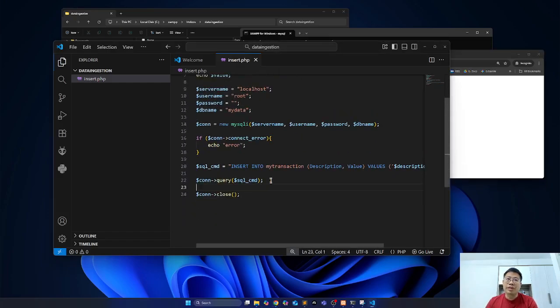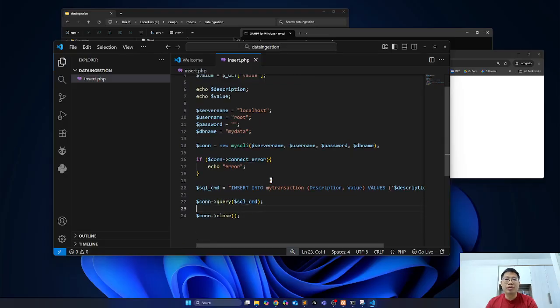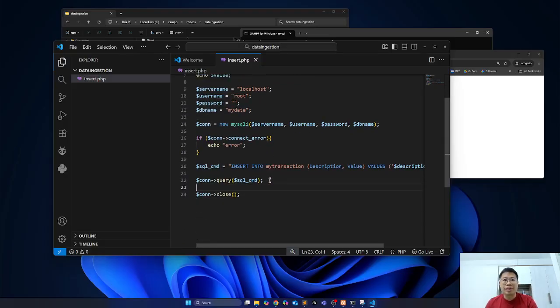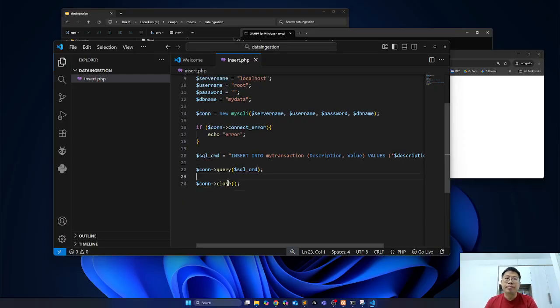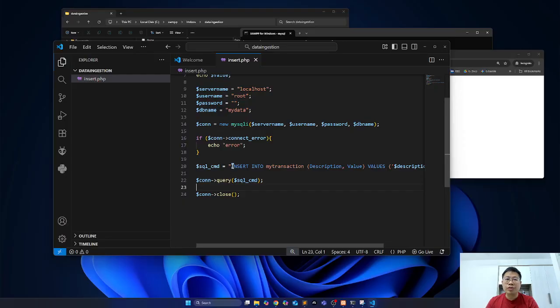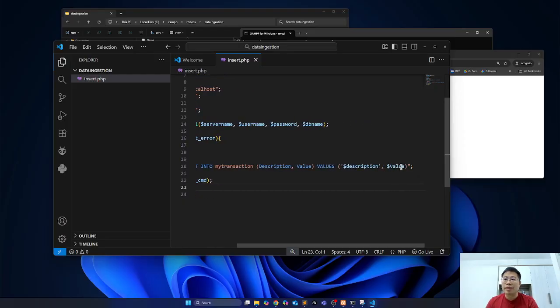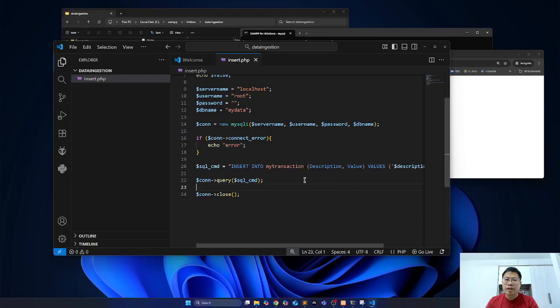I think this is the simplest code to put in. Of course you can make it more fancy, like for example checking whether this connection is successful or not. If this connection is successful, it will say the insert is good or the insert is bad. Yeah, you can do something over here. You also want to use what we call a prepared statement. This is not a prepared statement.